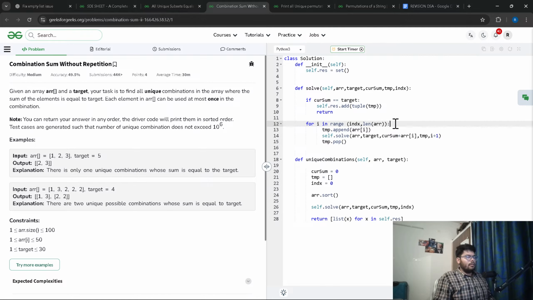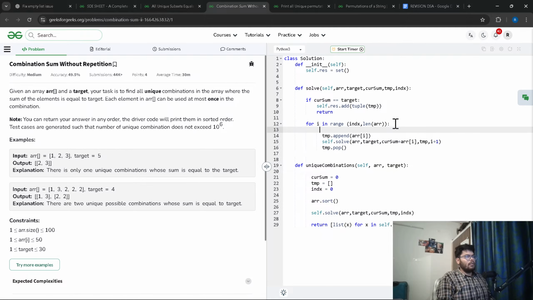Now the array is sorted, and what we check is if i is not equal to index, meaning this is not the first one, and array i is equal to array i minus 1. Then we can continue.